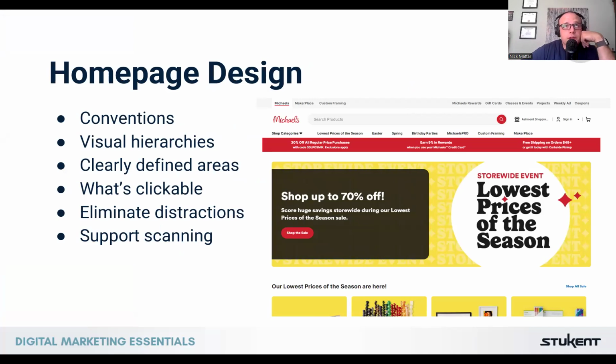Now, if you look at the homepage of any website, any site that you feel like pulling up right now, I'd say about 90 to 95% of them have some sort of menu at the top or on the side. They have the logo for whatever the company or brand is, either top left or top right or top center. And more and more, you're starting to see multiple menus. So in this Michaels example, you have the main menu, shop categories, lowest prices. But then even higher, you see these other things: the coupons, the ads, the projects, Michaels Maker Place, custom framing.